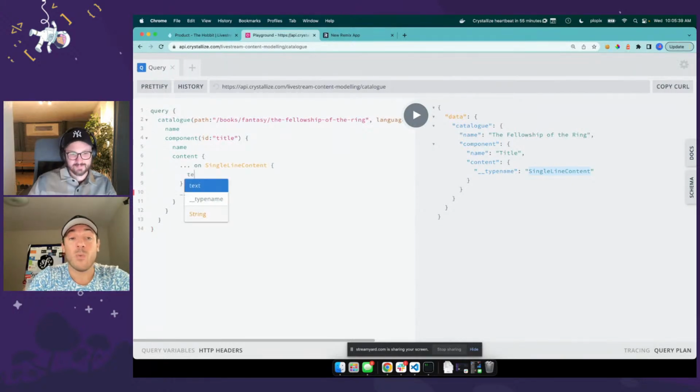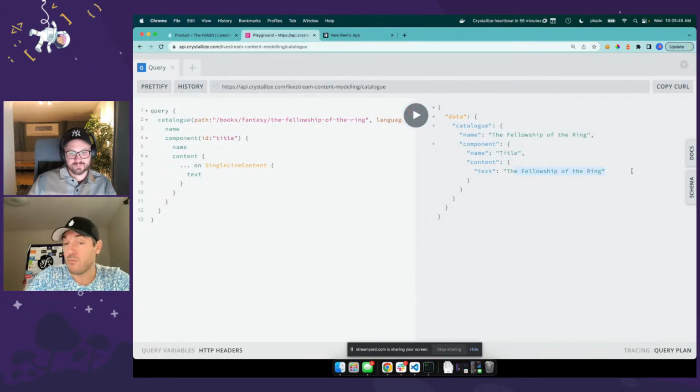What do I want? I want the text. Good. This is a very simple example here. Great. So this is the data I'm going to get. If you want to make it a little bit cleaner for your code, in GraphQL, you can alias here. So usually I would do that, title. So in my JSON, I have the title here.